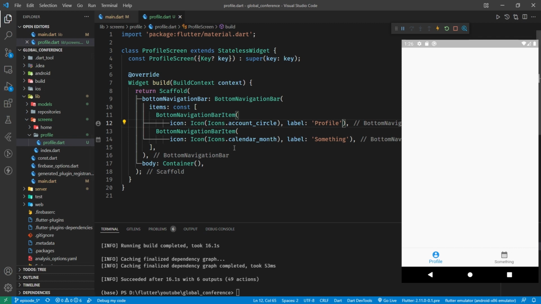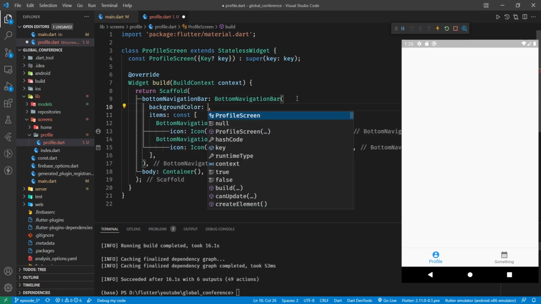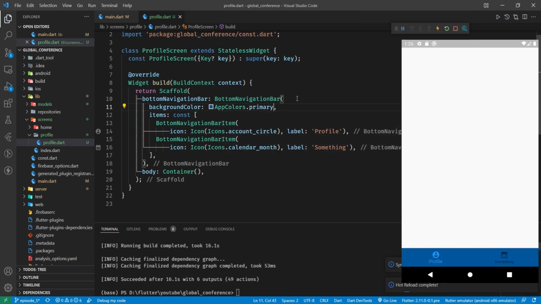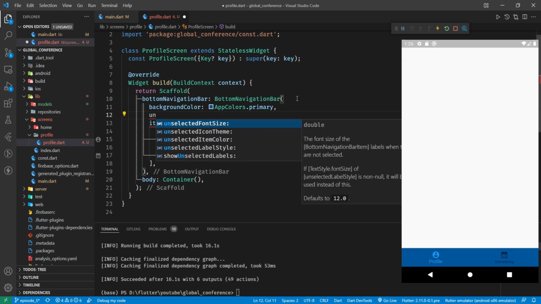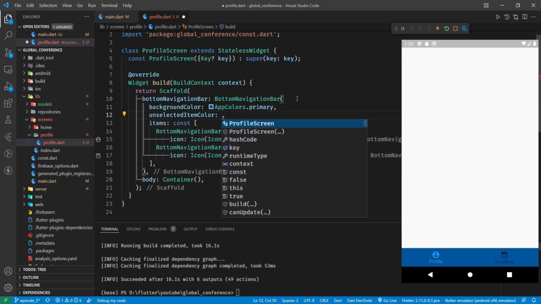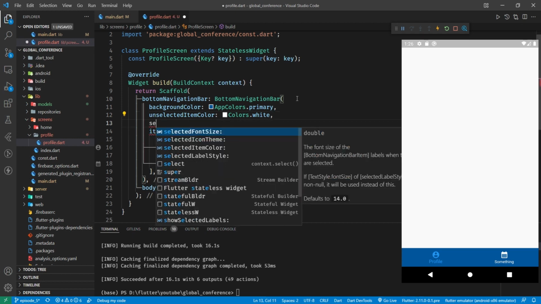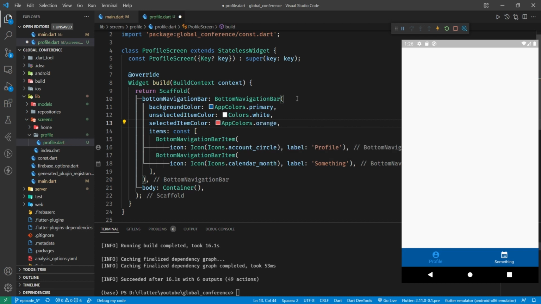Do we want to leave them that colour? No, I don't think we do. We'll go a little bit with the design. So in our bottom navigation, we're going to set the background colour to AppColors.primary. Okay. We're going to set the unselected item colour to Colors.white, and we're going to set the selected item colour to AppColors.orange.